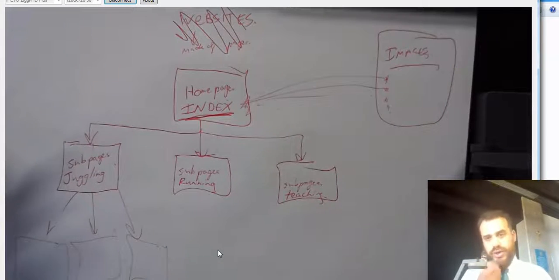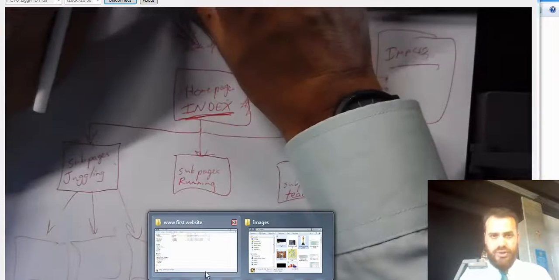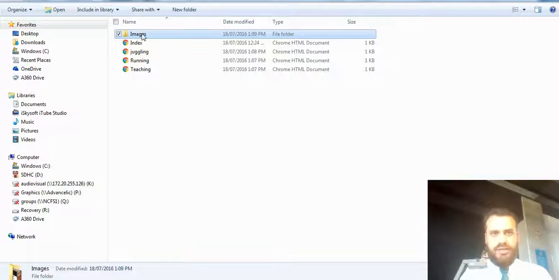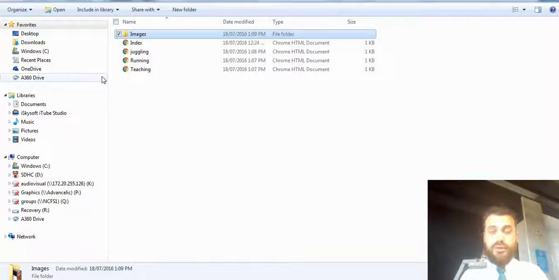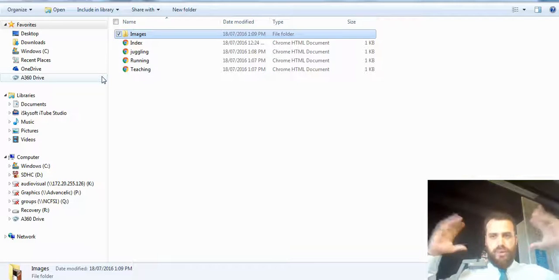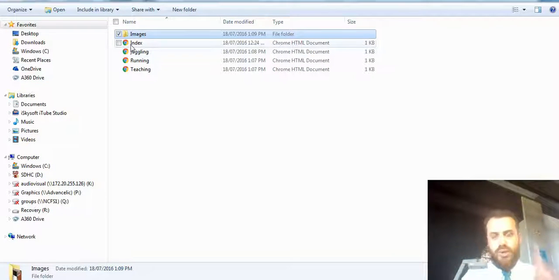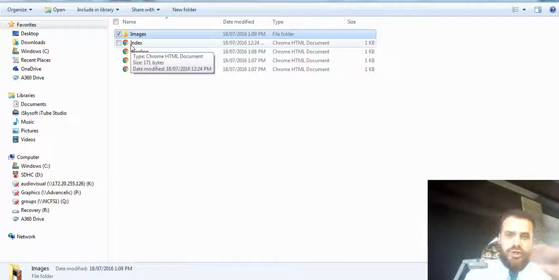And you can see I also have a folder inside of my folder that is dedicated just to images. Alright, so that's really all there is here. We just need to get our file structure right. Make a big folder called My Website, or website about whatever. Then you need a home page, which is always called index. Now if you don't call it index, it doesn't work.